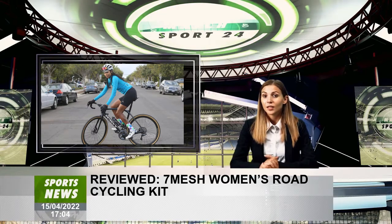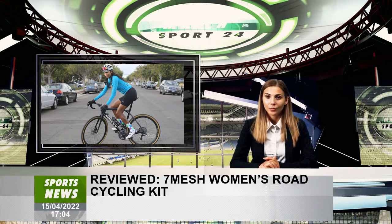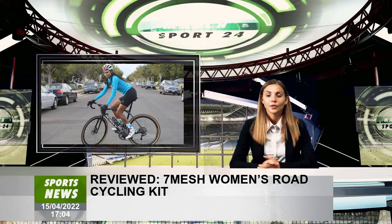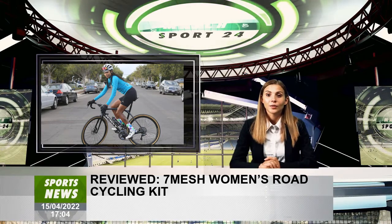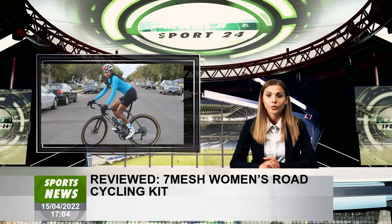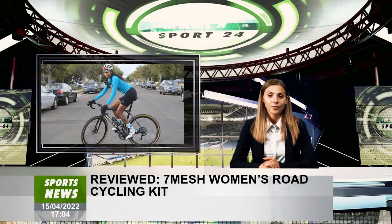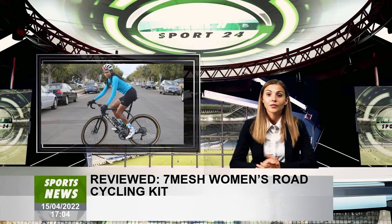When rides heat up, a large rope-like zipper pull allows for easy opening with long-fingered gloves. Note it doesn't have a double zipper, which would add weight and push it firmly into the jacket category. It does, however, have dual zipper side pockets — a rarity among jerseys, but common with 7MESH. I consider it a plus; two zip pockets add to my secure carrying capacity for longer rides.